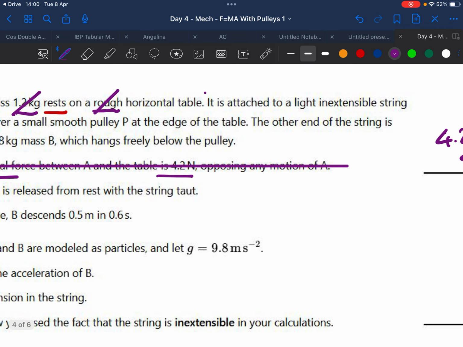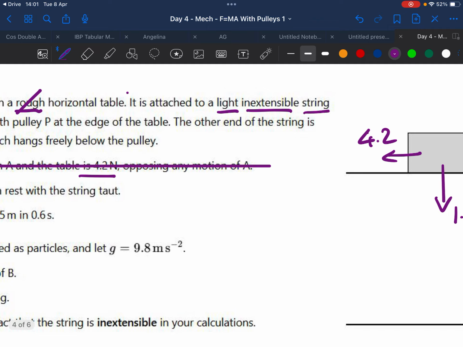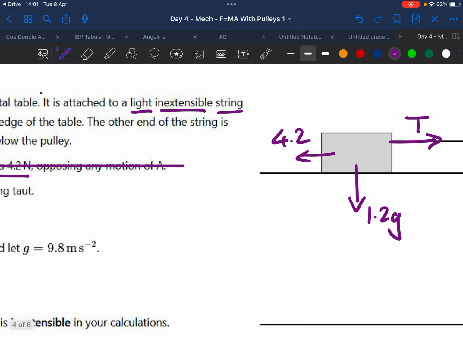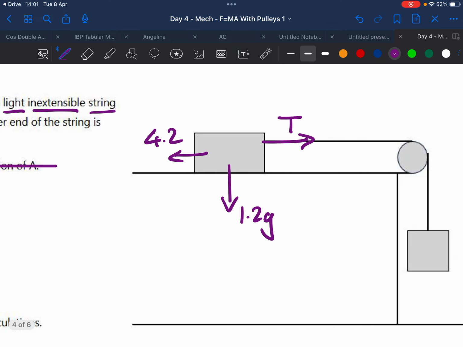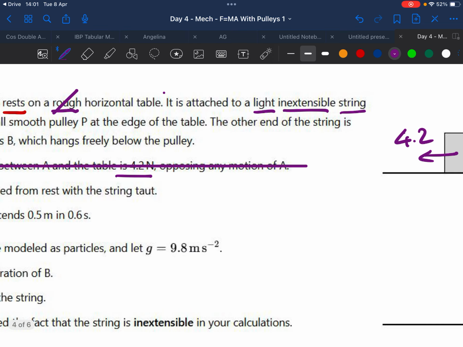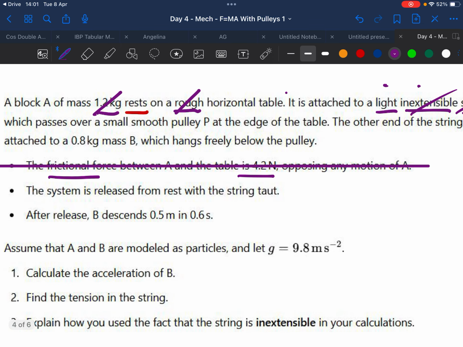Let's read the next sentence. So, it's attached to a light, inextensible string. Okay, these are good words for ends of questions normally. And the string tells me that I want to be doing this. It also told me that it's inextensible. So while I'm here, I could also jump ahead and write the same letter for both of them. So it's a light, inextensible string. I'm going to go like that. I think I've handled that pretty much. I'll just go like that because those words might be useful.